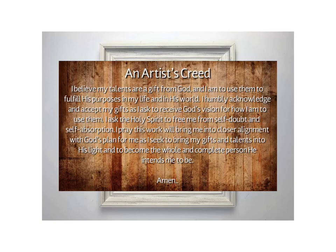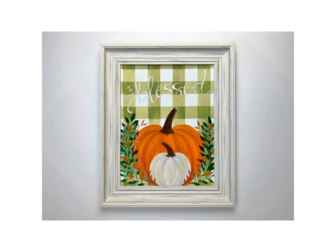As it reads, I believe my talents are a gift from God, and I am to use them to fulfill His purposes in my life and in His world. I humbly acknowledge and accept my gifts as I ask to receive God's vision for how I am to use them. I ask the Holy Spirit to free me from self-doubt and self-absorption. I pray this work will bring me into closer alignment with God's plan for me as I seek to bring my gifts and talents into His light and to become the whole and complete person He intends me to be. Amen.